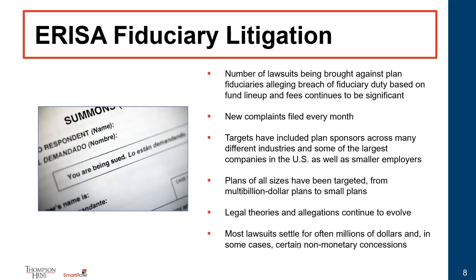I just pulled a lawsuit that was filed last week. It was against a company in Colorado. It had $200 million of plan assets, and they're being sued for your typical allegations of high fees, expensive funds, poor performing funds, and having an insufficient fiduciary process. So that's now starting to come up in these cases, where plaintiff lawyers are really saying to the court, "They don't have a process. It's insufficient, because if they had one, we wouldn't be here talking about and suing them over high fees, badly performing funds, or expensive funds of this type."